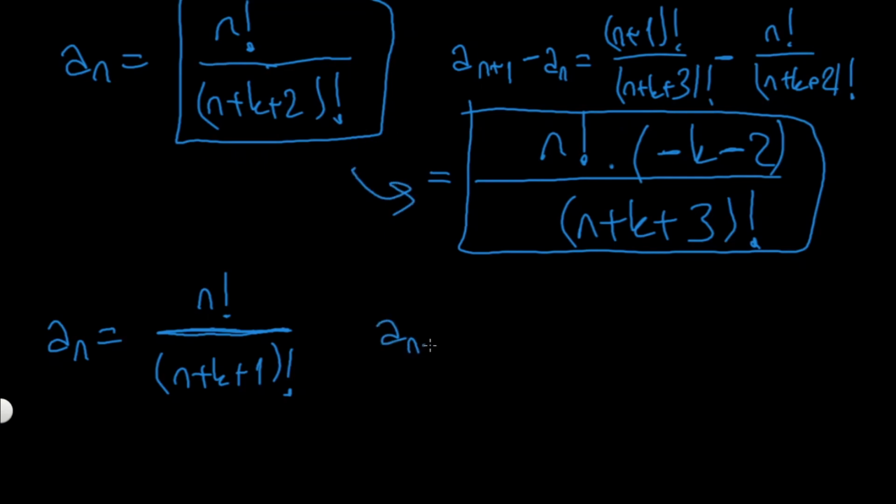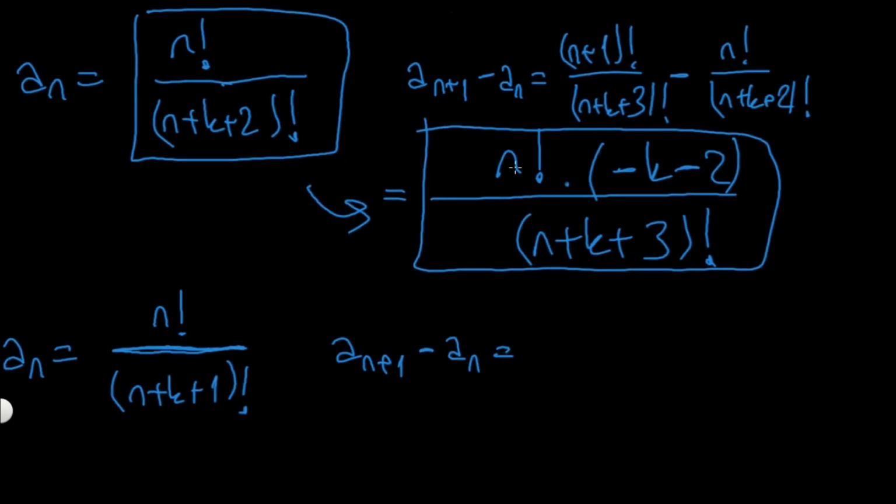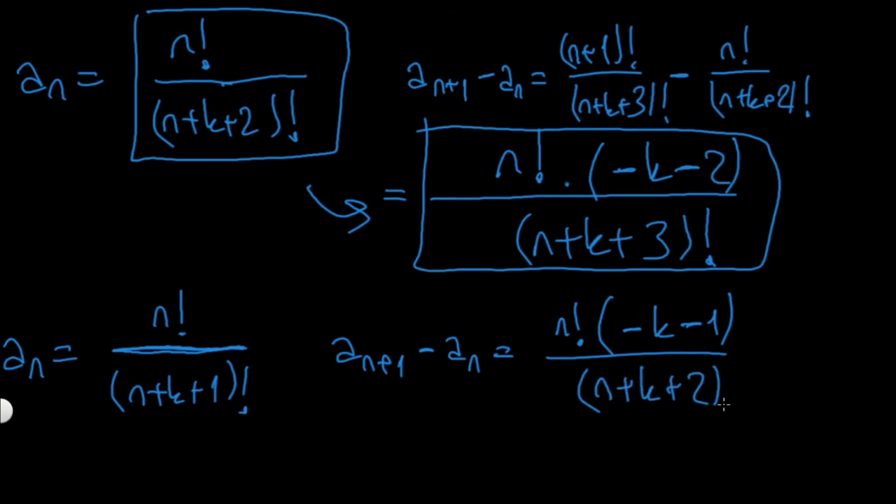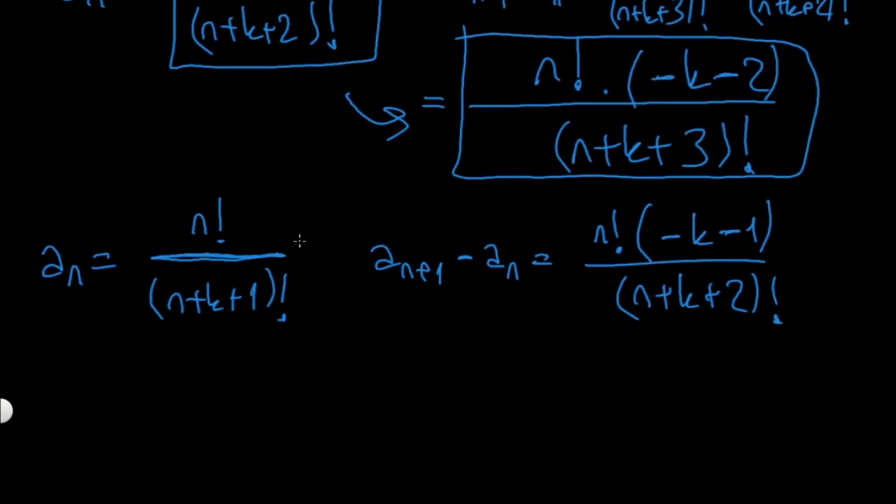So now let's calculate a_(n+1) minus a_n. Well, I will cheat a bit here because it will be almost the same. So I will have n factorial. And what this thing was, n plus 1 minus n plus k plus 3, but this one will just be n plus k plus 2. So this time it will just be 1 less, okay? This will be minus k minus 1. You can do the algebra, and n plus k plus 2 factorial. Perfect. So instead of picking a_n as before, if I picked it 1 over k minus 1 over k plus 1, then I also wouldn't get this thing.